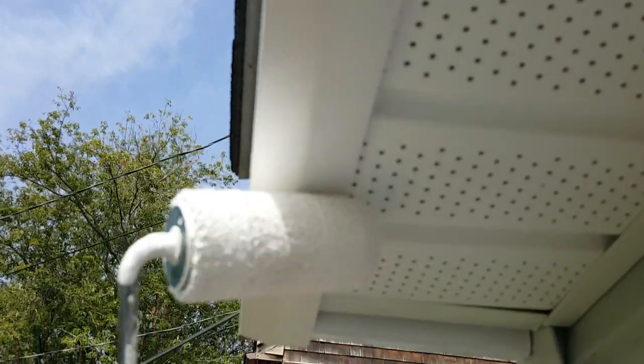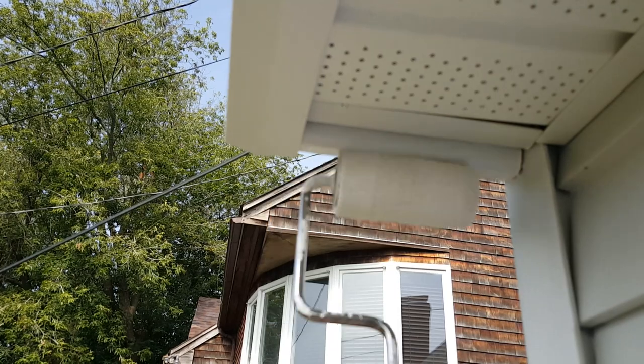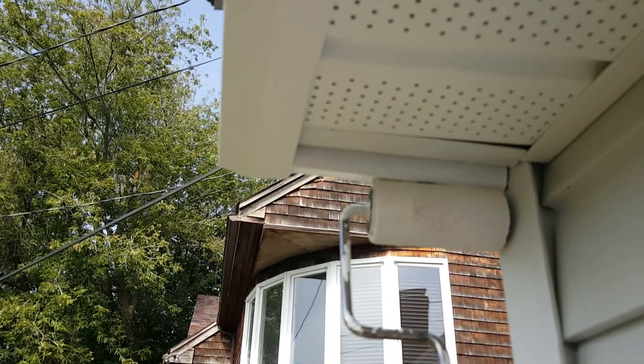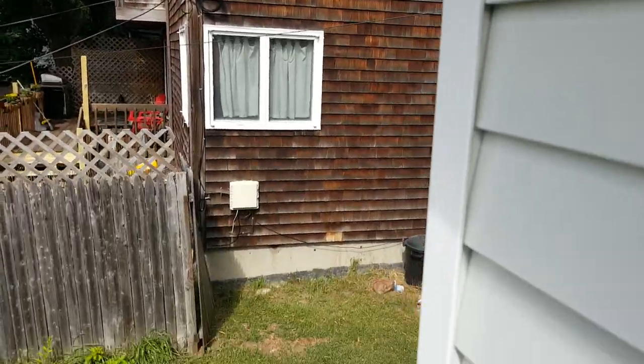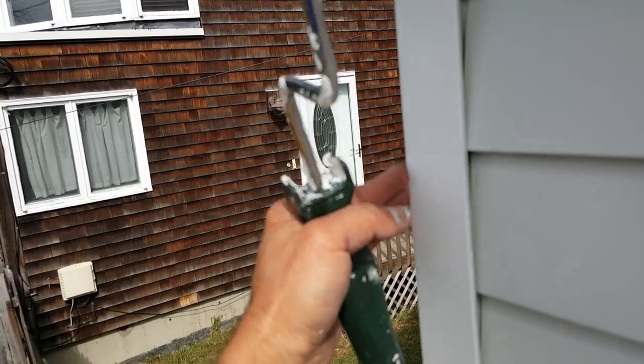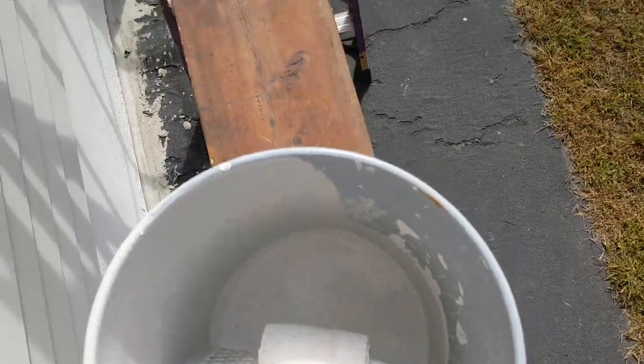Okay. Don't get any on the soffit. It looks sloppy. Okay, go all the way to the end. Over here, I'm gonna do that because I can. Okay, all right, so I'm at the end, right? But I also have this corner piece to do, right here. All right, I have enough paint, I don't want to put any more paint on that roller.